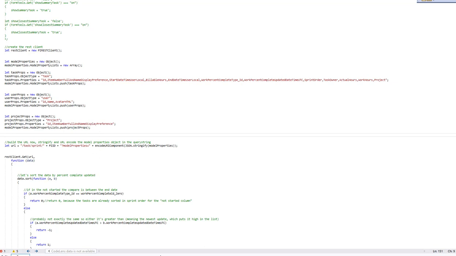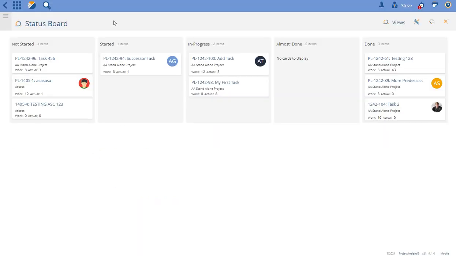The result is, I'll switch back, here are those cards. Here are my work hours, here are my actual hours. This is the project name, item number and name full for the project. This is the item number and name full for the task. The percent complete is used to know what the work status type is, to put it in the right column in the Kanban board.